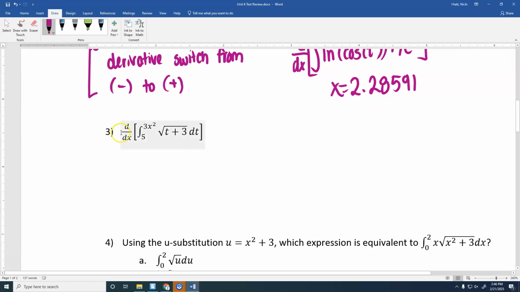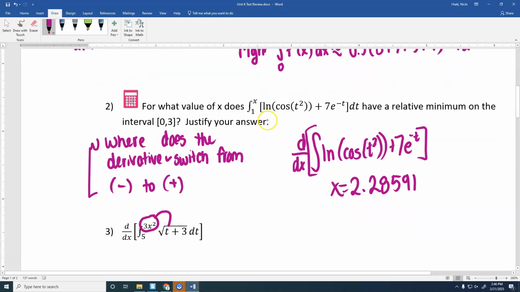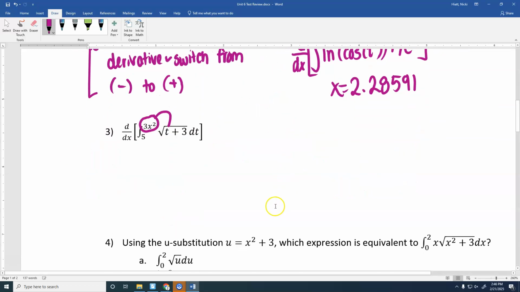We've got the derivative of the integral from 5 to 3x squared of the square root of t plus 3. This was not anything you guys had a terrible time doing. It's just been a long time since we did it. What do we have to do when we take the derivative of an integral like this? Okay. That stuff right there gets plugged in for t. That's really what we did up here also. It was just an x, right? So it didn't really look much different there. So we're going to get the square root of 3x squared plus 3.